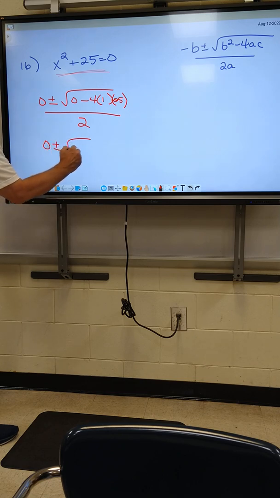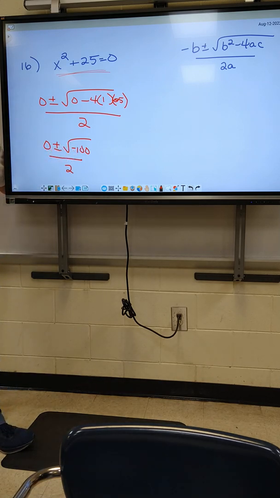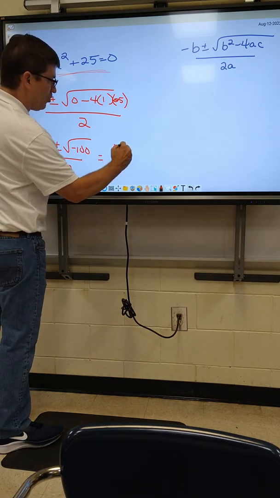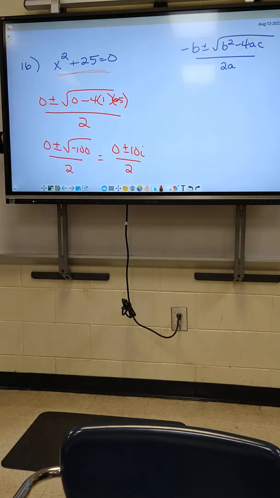0 plus or minus negative 100 over 2. Everybody still good? The square root of 100 is 10. That's right, and this is negative 100. Willie just said the square root of 100 is 10, but you guys learned this last year. What do you write down if it's negative 100? Y'all remember? 10i, right? Did that last year. So this would be 0 plus or minus 10i over 2. If it's a negative, it's going to be an imaginary number. You just put an i with it. Now that's going to keep us from working it out. We can't find both answers the way that we have on the other problems.